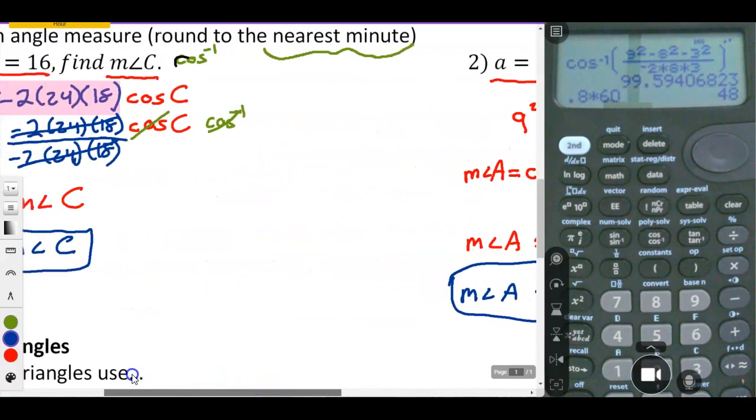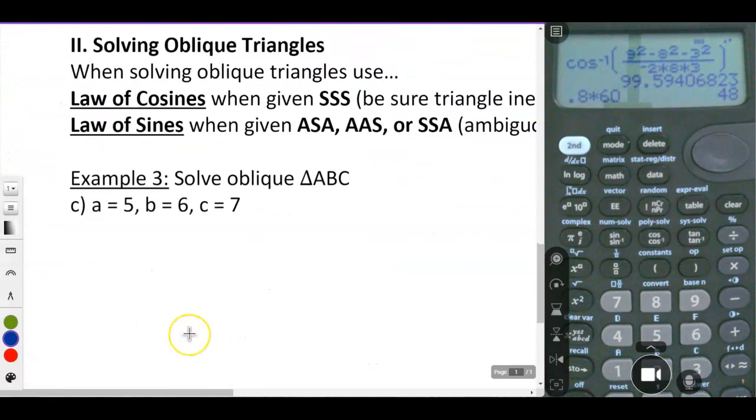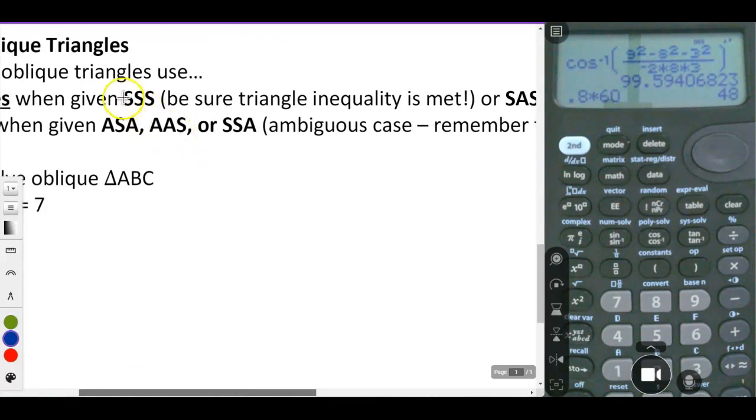And the last one is just throwing it all together and using everything at the same time. So law of cosines, when you have more sides than angles, right, use the law of cosines. There's this little thing right here about making sure it's actually a triangle before you do this. I think everything you're going to be given is going to be an actual triangle, but all this means is that the two sides you add together must be bigger than the third side.